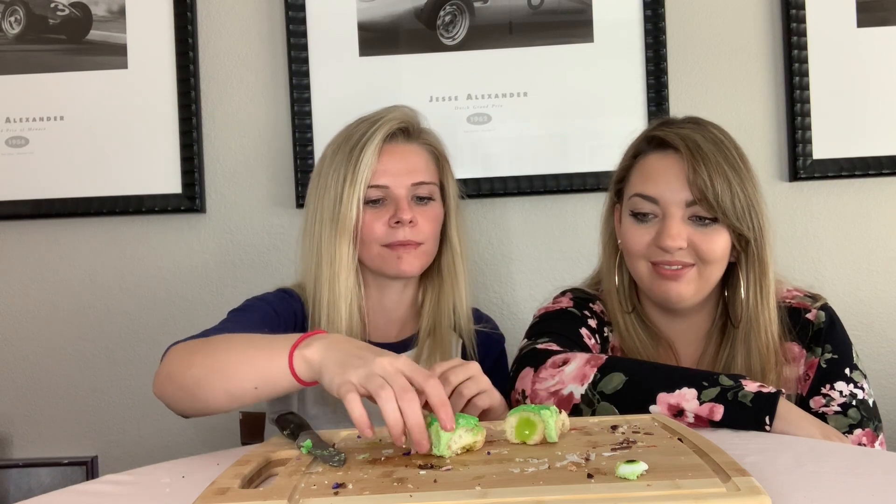That one looks really cool — the description said it was lemon lime, so that's why you got it. Oh my, that's his eye socket — that is terrible, Krispy Kreme, you done spooked me. Wait, is that wasabi? Wasabi filled donuts?! In all seriousness though, I think it's lemon lime. Cheers! Weird — I really like that, it's actually bomb. 10 out of 10! It's like lemon lime oozing out. I can tell it's good if you like sour. Oh my eyes are twitching, so sour. I'm gonna give it a healthy zero.